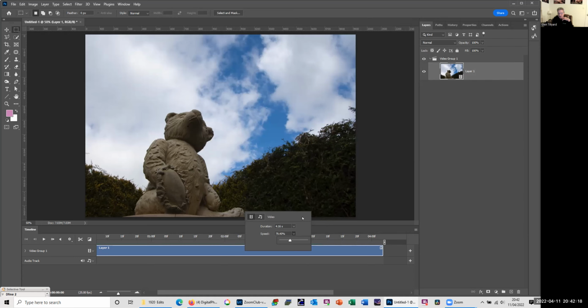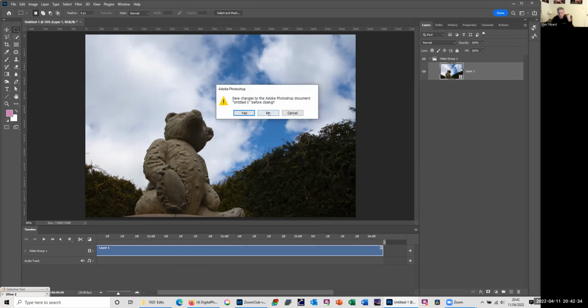So basically, at this point, if you just close it, because you've already made your video, you can just close it. But if you think you might want to come back and re-edit it, then just click on save, and then you can come back and re-edit it if you wanted to. I tend not to bother because as far as I'm concerned, I've made it and it's just as quick to make it again. Do you want to save changes?